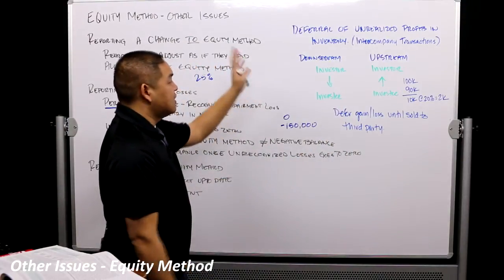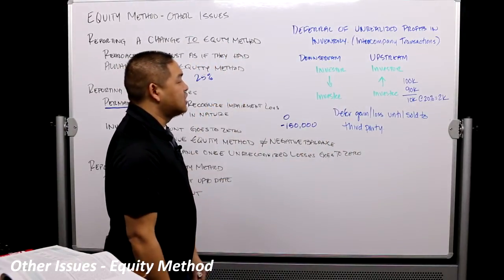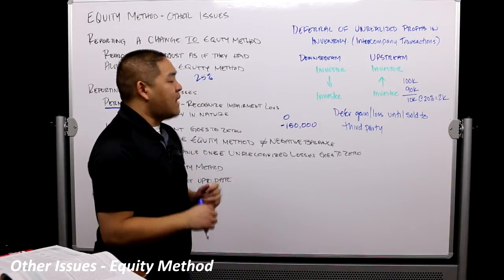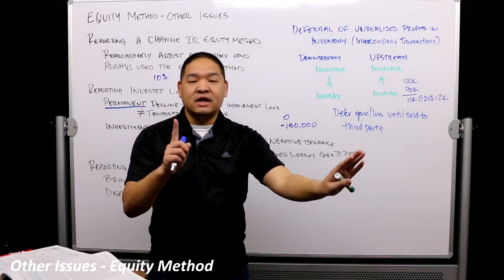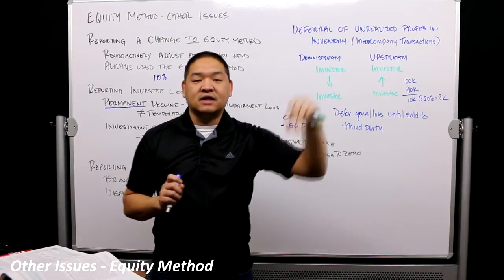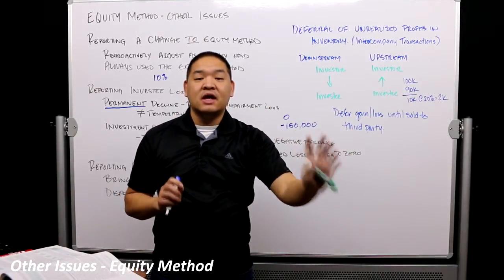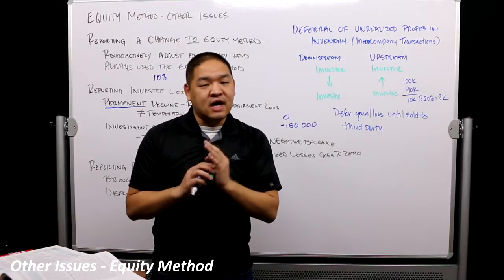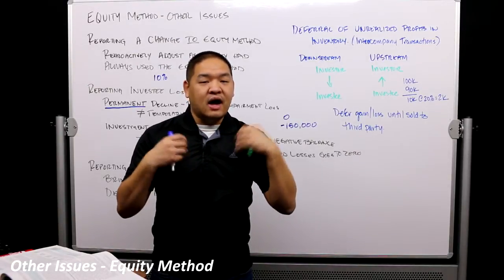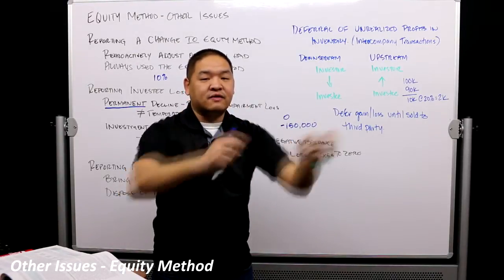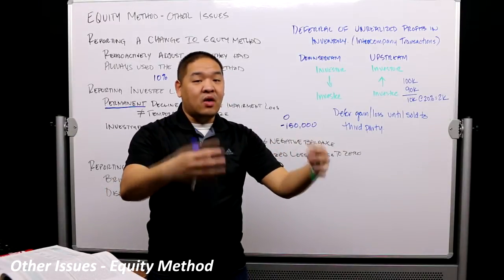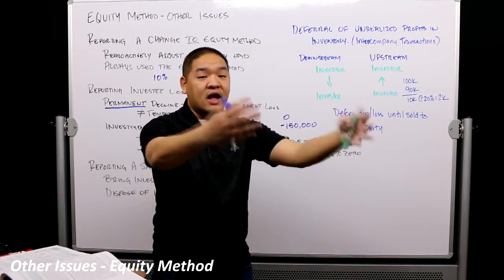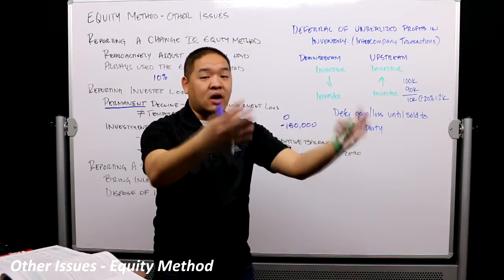Same thing here with the equity method. So let's assume that I, as the investor, sell inventory to the investee. I defer the gain until that investee sells it to someone else. Now, if they use it, then we're going to have to do some intercompany transactions there. We're going to assume that I sell it to them, they sell it to someone else for these examples. So I sell it to them, they hold it, and then they sell all of it. Then we would book it once they've sold all of it.